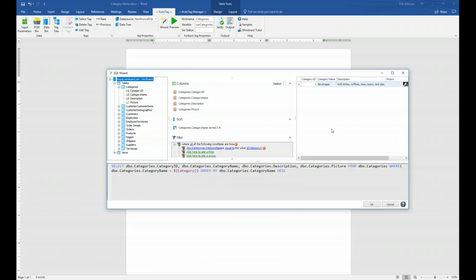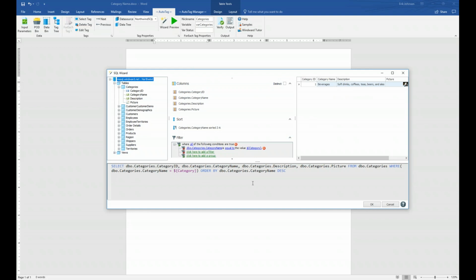And over here on the right, you can actually see that happening a little. We set the default to beverages, and now instead of having a full list, we only want to see the records that have category name beverages. So we can see that our filtering is working.